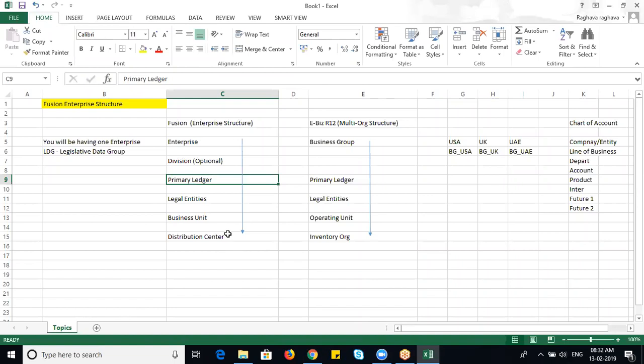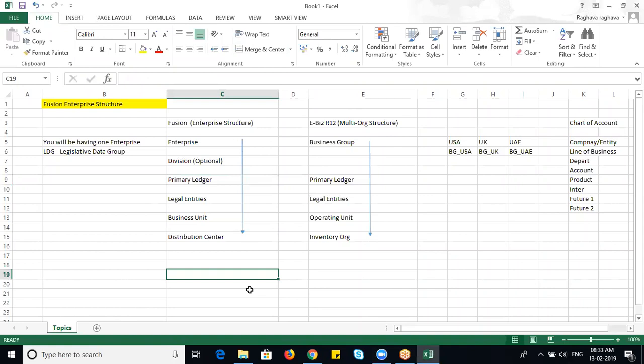Let's focus. What is meant by primary ledger? It's a central repository, wherein all the information comes into one particular place, that is called a primary ledger. Usually, the primary ledgers are as per geographical location. You have US primary ledger, UK primary ledger, UAE primary ledger. Why are we having this many primary ledgers? What is the purpose of getting all the data into the primary ledger? Can anyone have an idea?